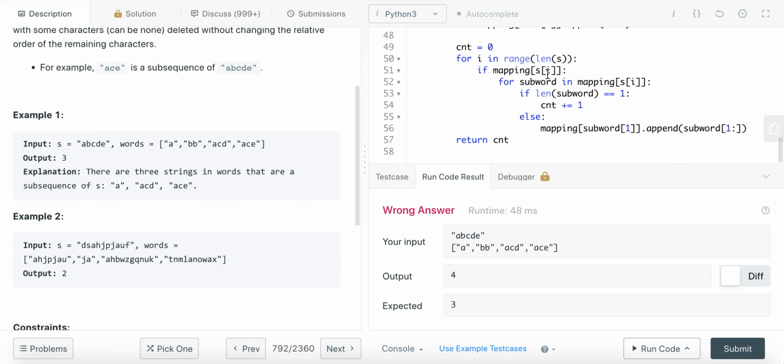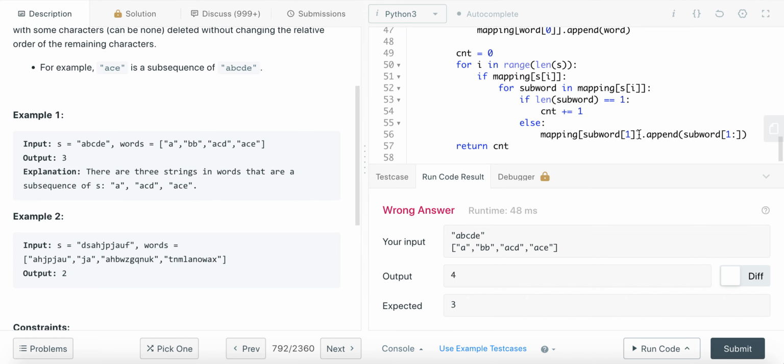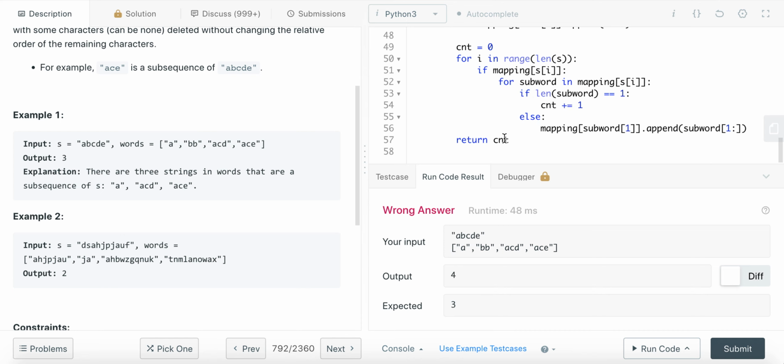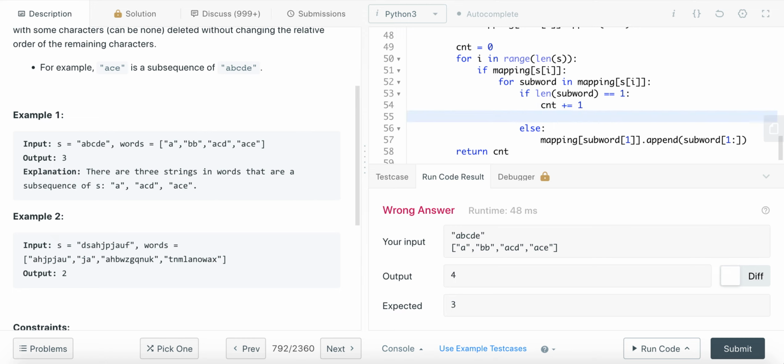Okay, if my mapping s[i]. Oh, I think I forgot one thing. So I need to update and remove the already processed word from it. So here, I already finished processing it.